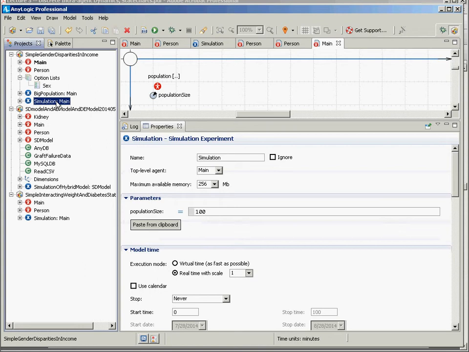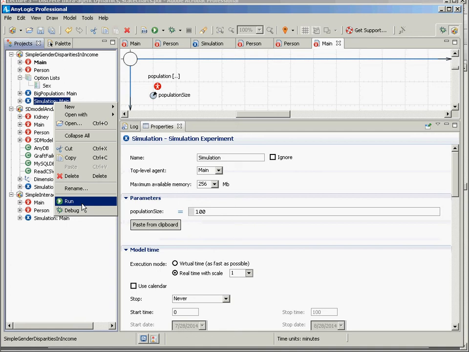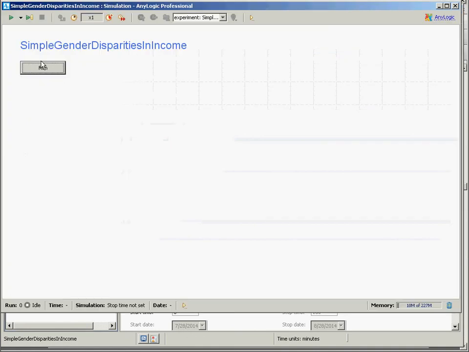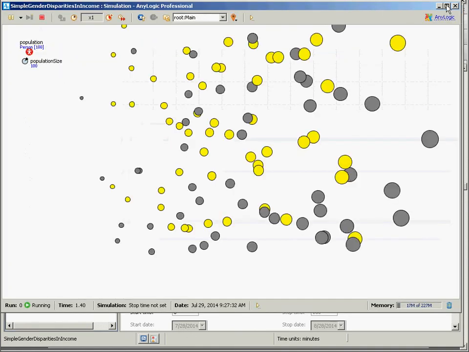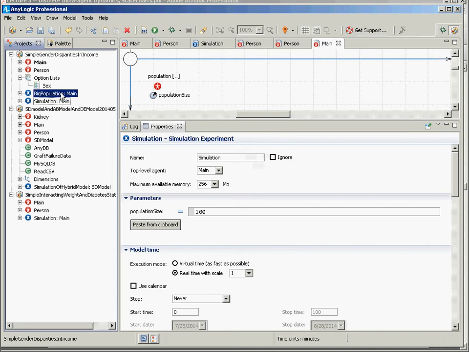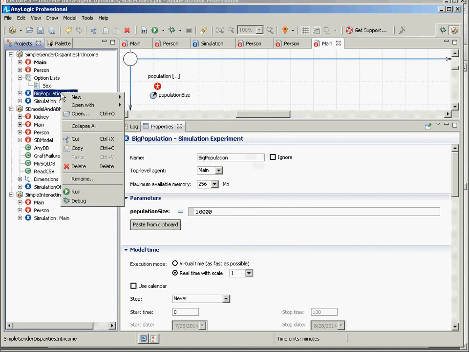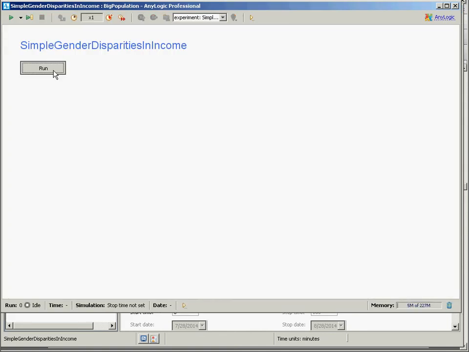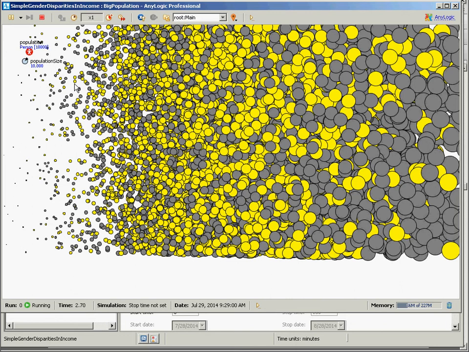So each experiment, we can make different assumptions about population size. We had one experiment with a modest population size. I think I ran that just a moment ago, something like this. And then we had another experiment which had a 10,000 person population. In this case, we had a population that was much larger and exhibited the same income gradient. Over here, lower income people.